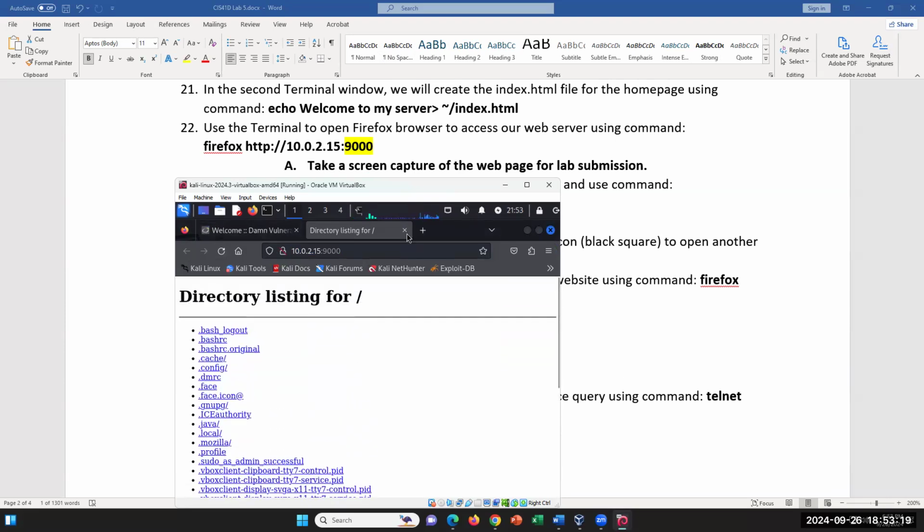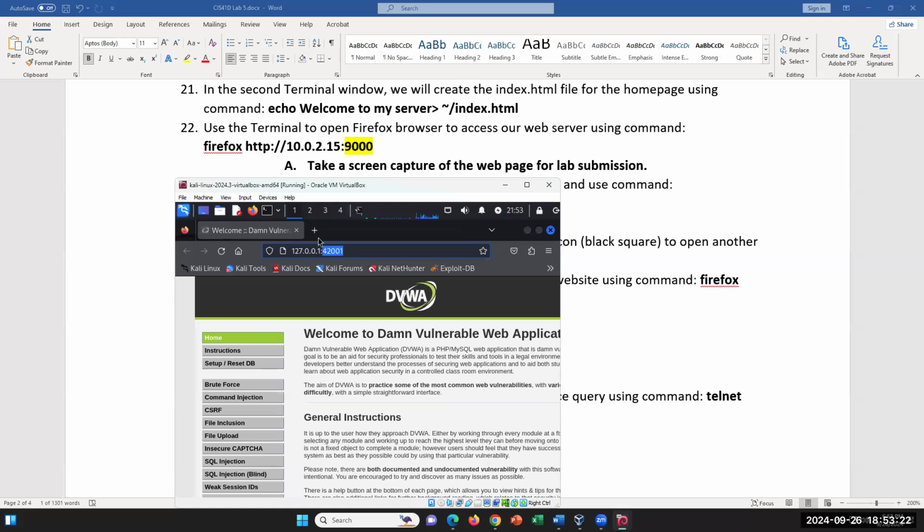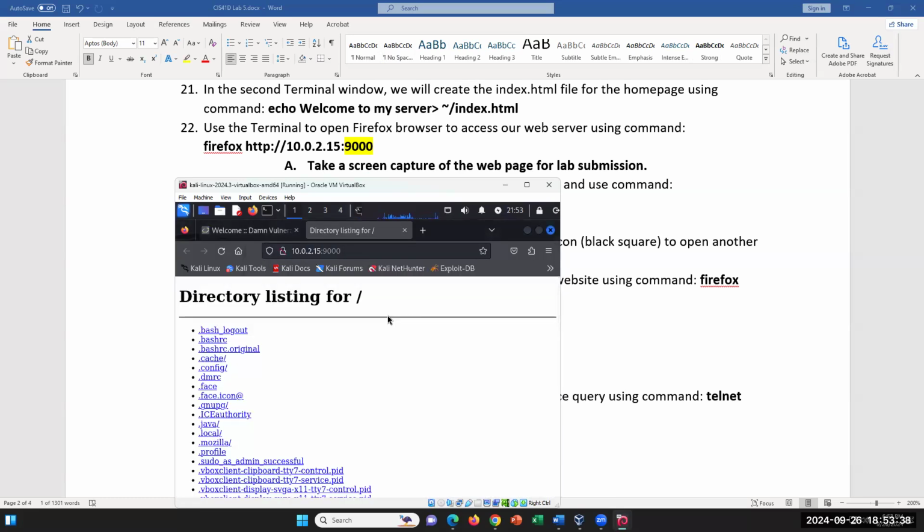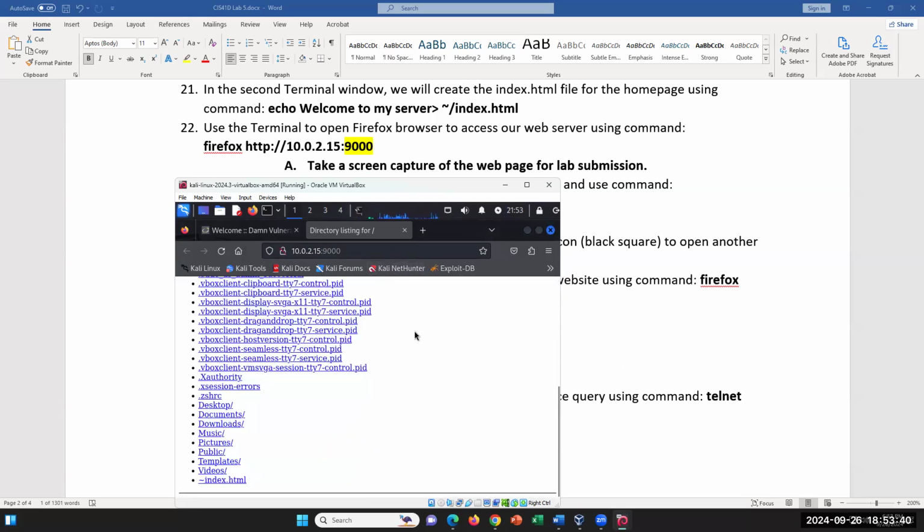Is it doing that? It should show you the page. I just tested it earlier.